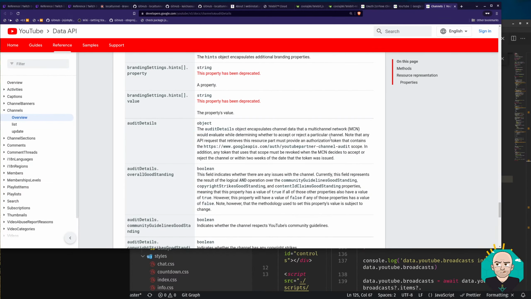Encapsulates channel data that a multi-channel network would evaluate while determining whether to accept or reject a particular channel. Any API request that retrieves this resource must provide an authorization token.